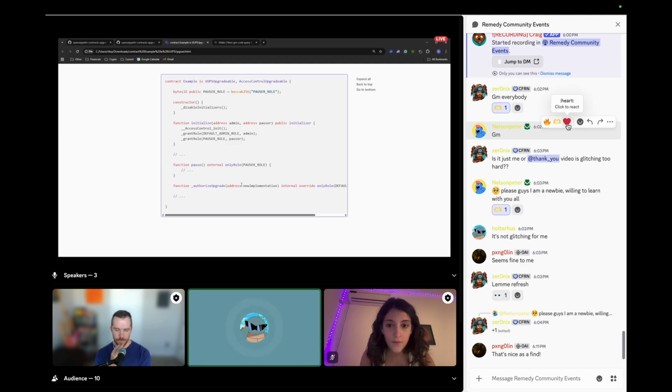And finally, I thought this would be a good candidate for a Glider query search, because it's sort of like a structured mistake. I'm sure we'll talk about this in a sec, but it's probably possible to just look through, firstly, all the contracts that use this access control upgradable, and then try to refine the search down from there. You could probably take a couple different approaches to look for this, but it seemed like it would be possible to look for with Glider. So yeah, that's the context on this.